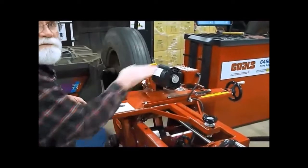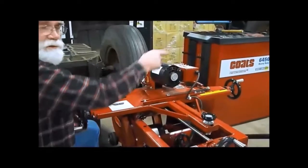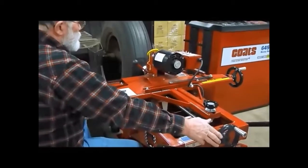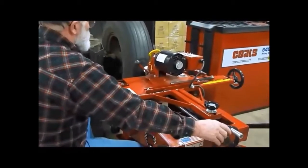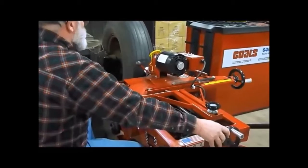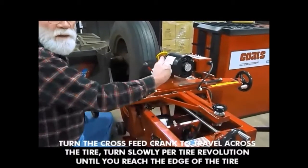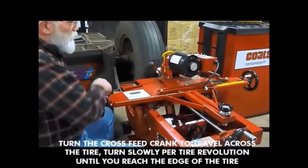So this is our rough cut going over. Our blade is going to the right as we go to the right. And the tire needs to make one revolution before you move it. Every time you can move it a little bit with the hand wheel.